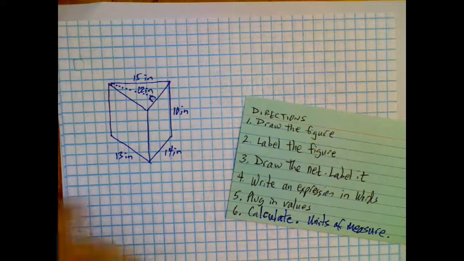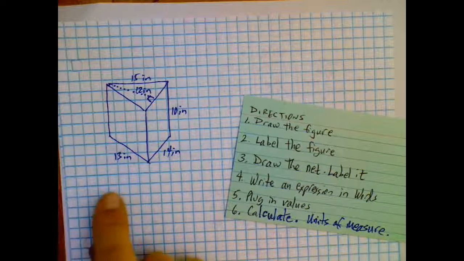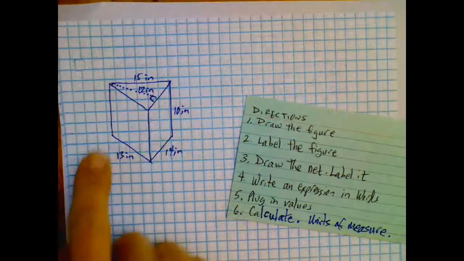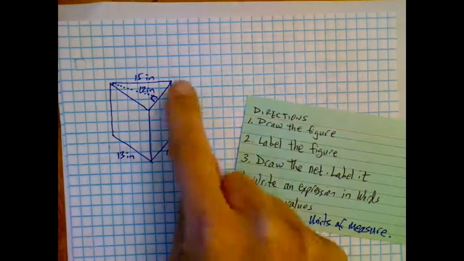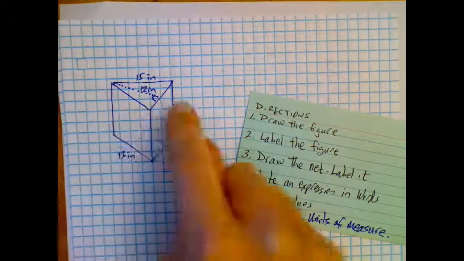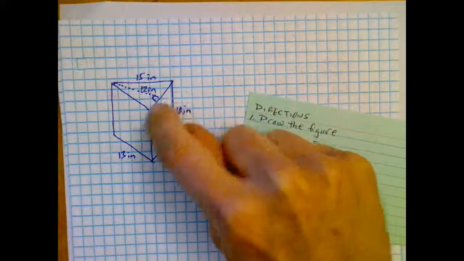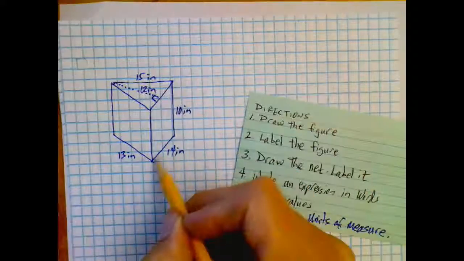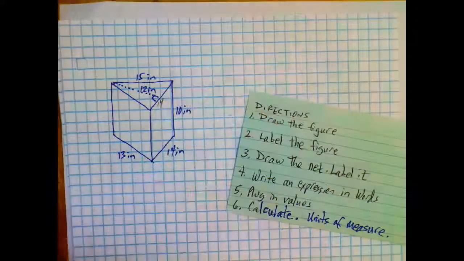So in this little exercise, what we want to do is find the area for a triangular prism that we have drawn here with edge lengths 13, 14, height of 10. Here's an edge length of 15. And I see a triangle here where my base, this base here, is the same as this measurement here. So this triangle has a base of 14.